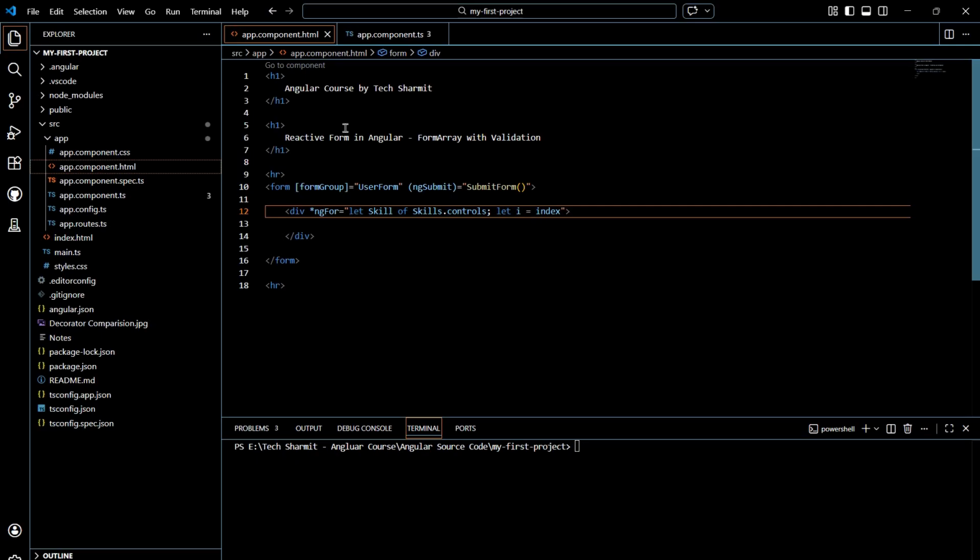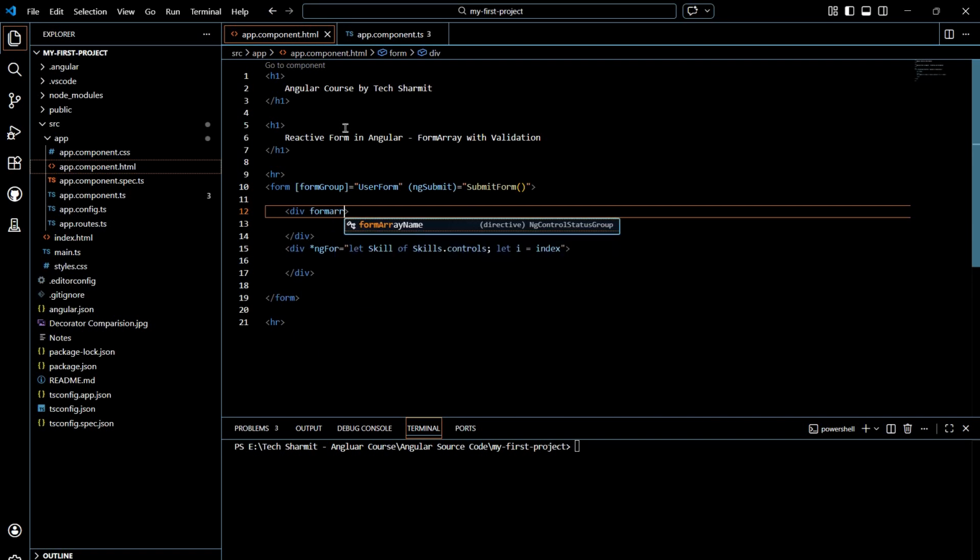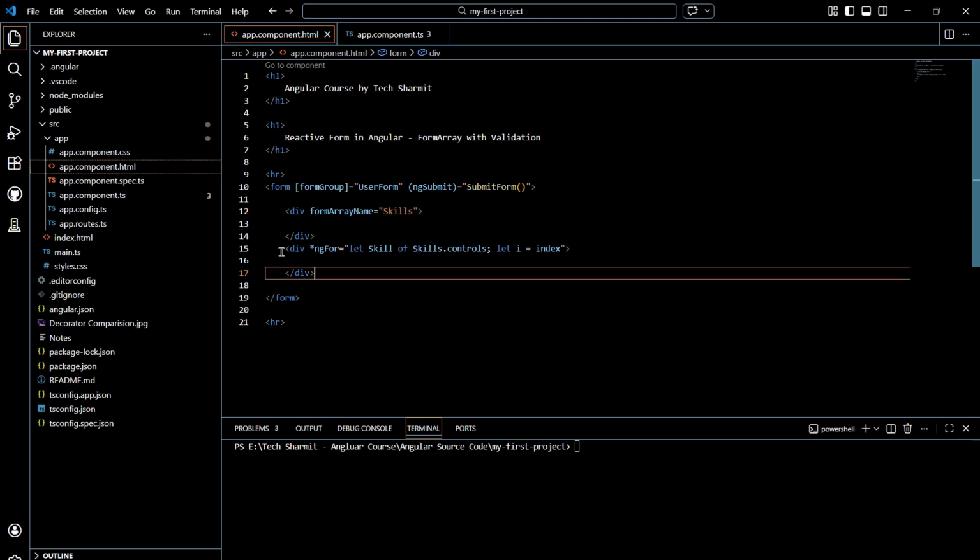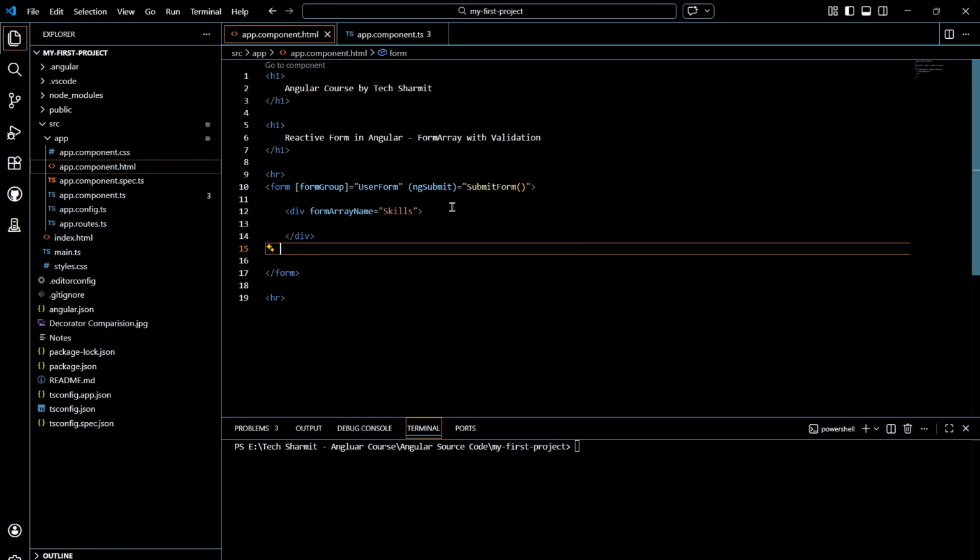Okay, and then one more thing we forgot, it should be inside another div, and that div is for the form array. So the form array name is skills, then only it will identify, no? So we'll write here skills, and inside this we will put this div. So cut it from here, paste it here and save it.